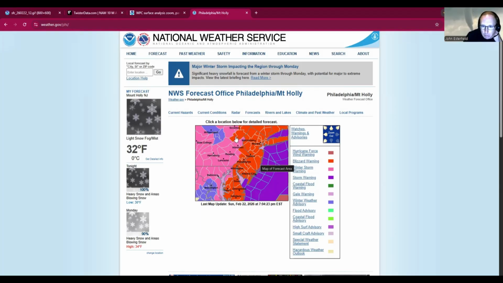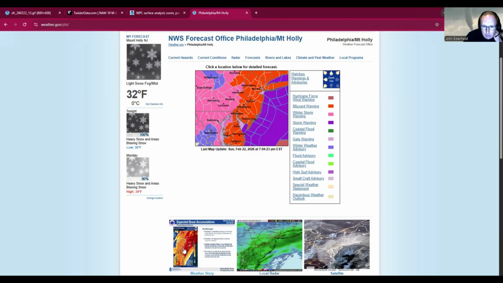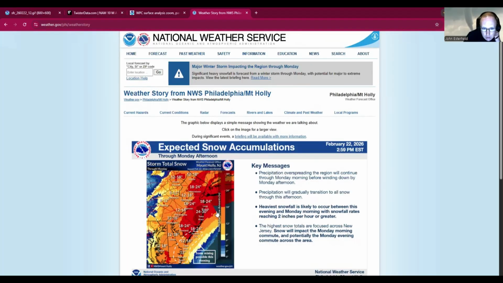And so now let's come down here and look at their expected snowfall totals. As you can see here, right along the coast, they are expecting 24 to 30 inches. So this is definitely a disruptive system, and why we're covering it, because this is really going to disrupt the beachgoers on their summer vacation next week when they go to the beach. So I feel sorry for all these people. They may have to make new plans for their summer vacation with all this snow occurring on the coast.